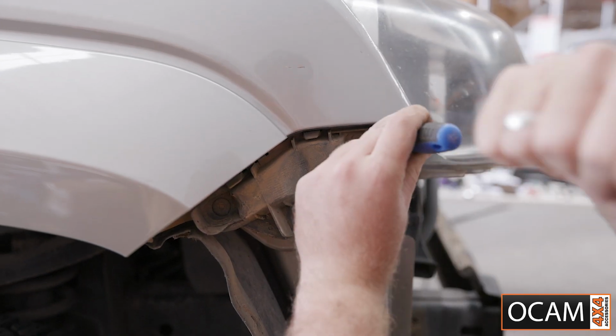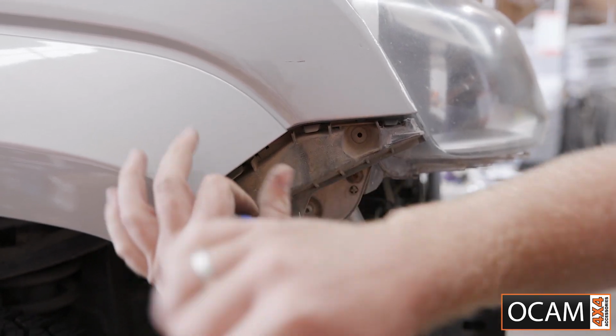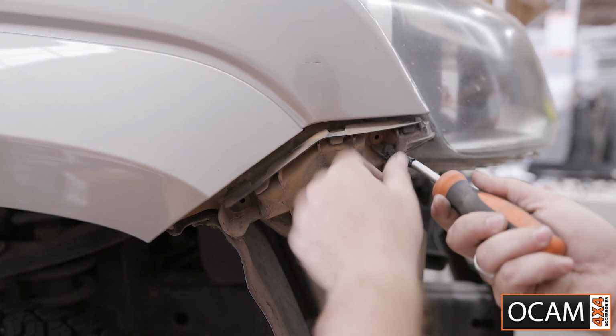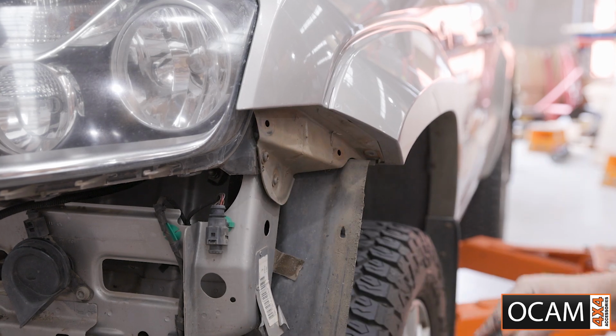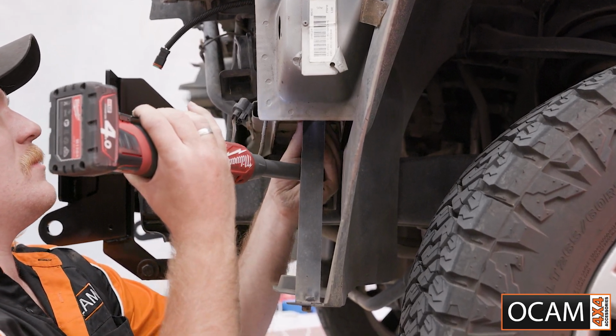Use a small screwdriver to punch in these plastic clips and then remove the bumper supports on both sides. Then use a 10mm socket to remove the bottom bumper support brackets.